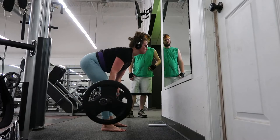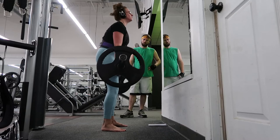Don't want to go too far down because you'll end up pulling up with your back or rounding your shoulders or something like that.